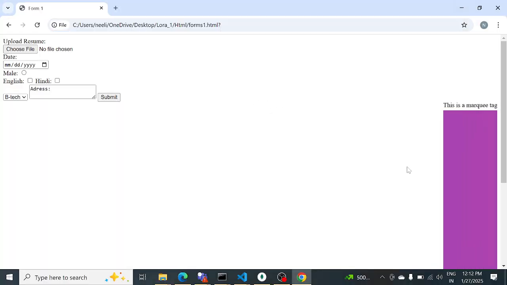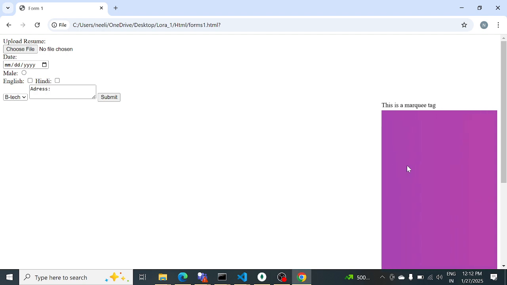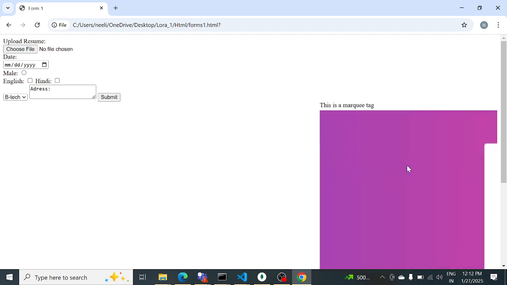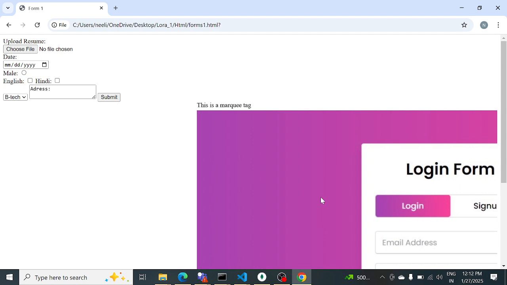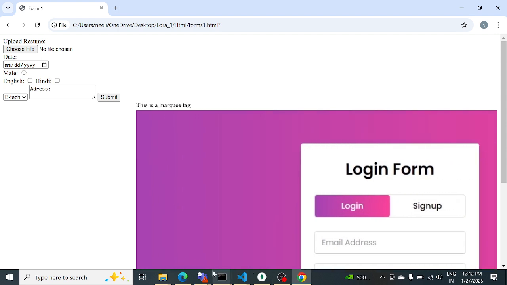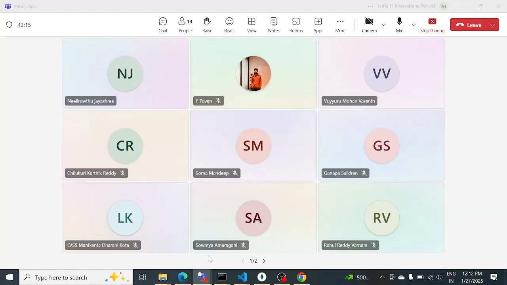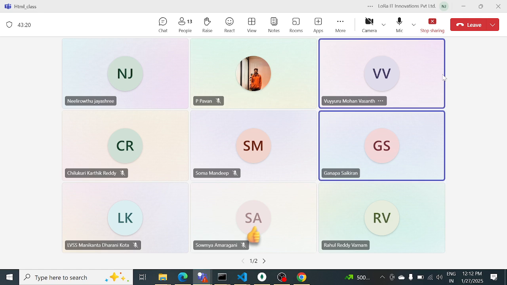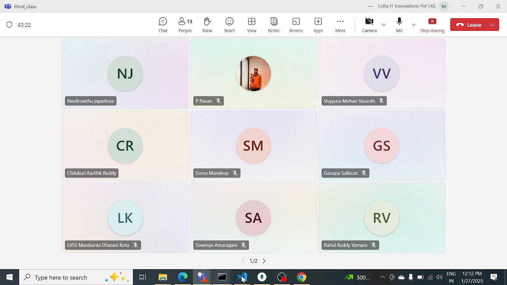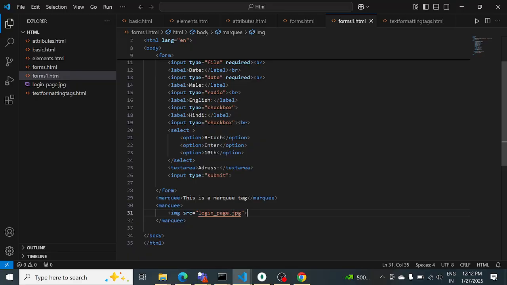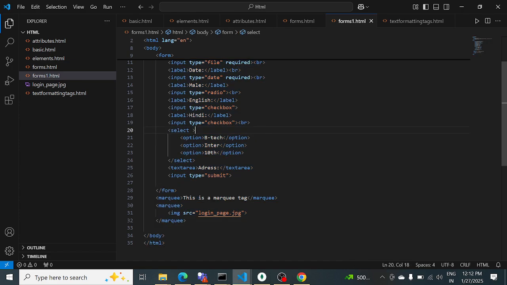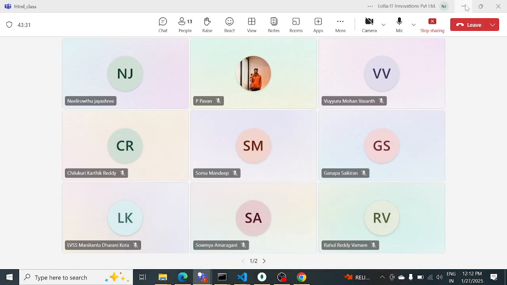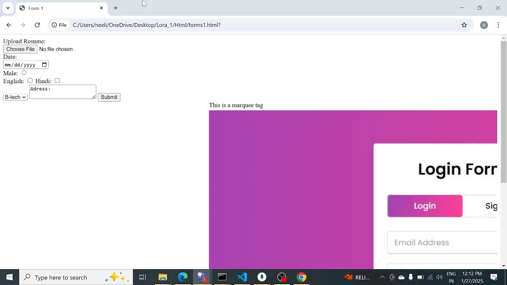Is it clear, everyone, how the marquee tag is supported? Is it clear, right? Guys, it is clear? Okay. I will share this in a code share, and I will connect again today EOD. Guys, up to here, I need you to practice on your local systems, and please don't copy my code.